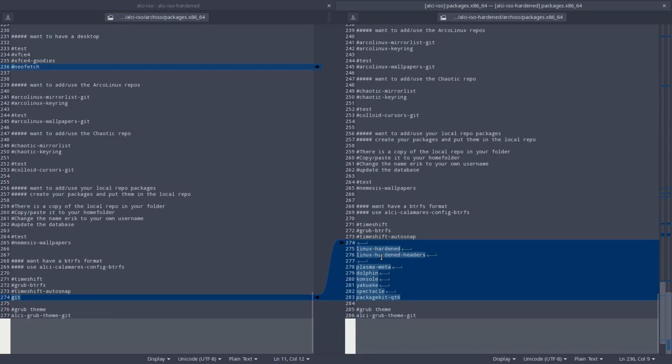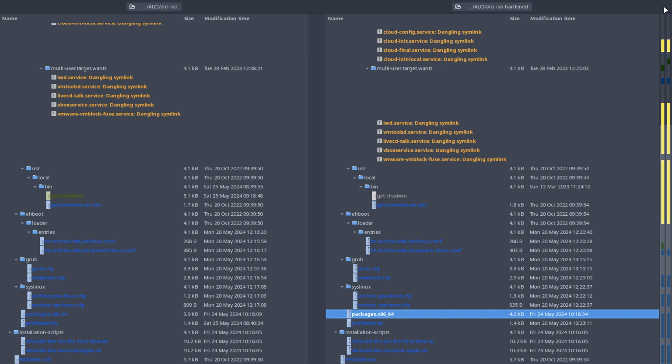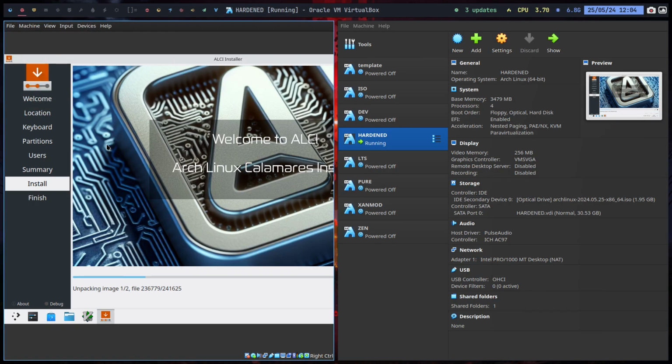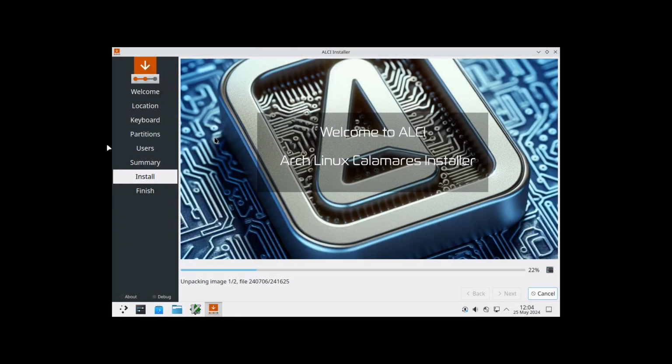And then Linux hardened, Plasma Meta. That's the word we use to install a complete desktop. Dolphin then, Konsole, Yakuake, Spectacle, and this is the backend of Discover. And that's it. Yeah, a nice GRUB theme as well. So those are the things that make up ALCI hardened. Those are the things that matter. So in the meantime, not done yet. Then we pause the video. Simple as that. We are at 241.